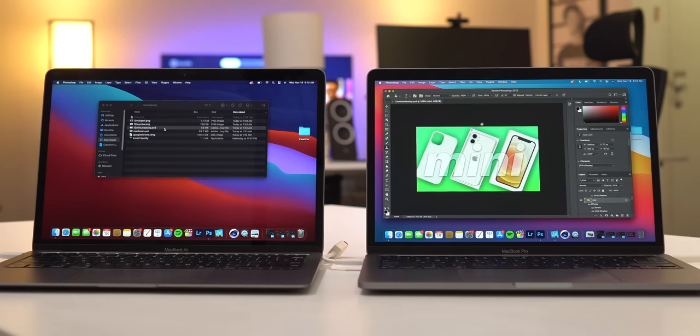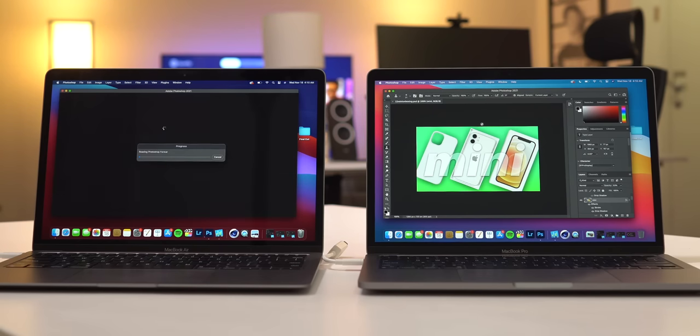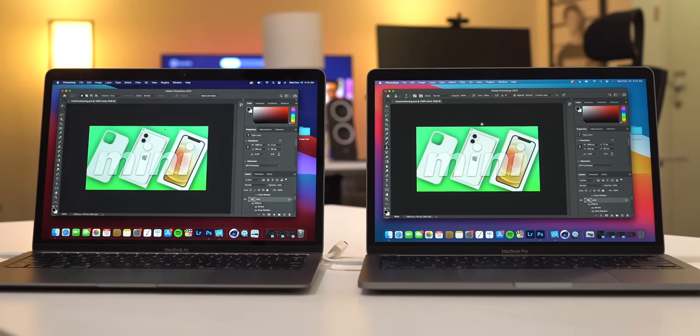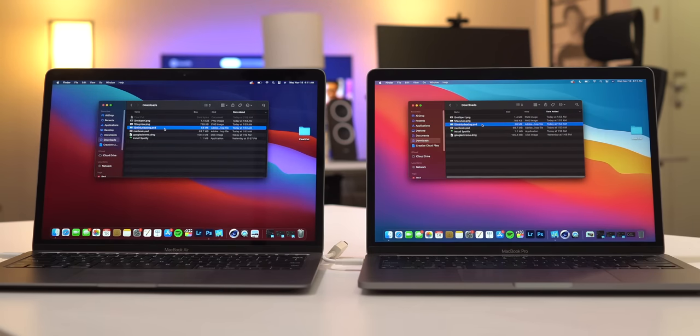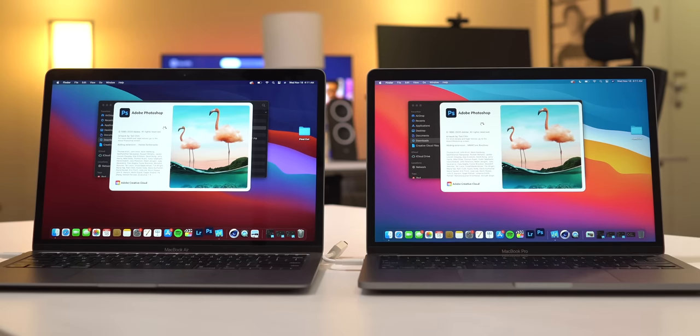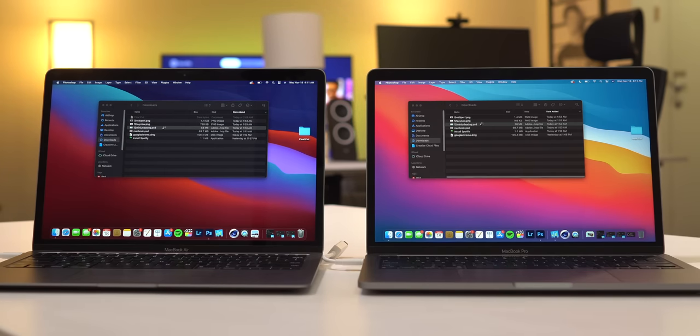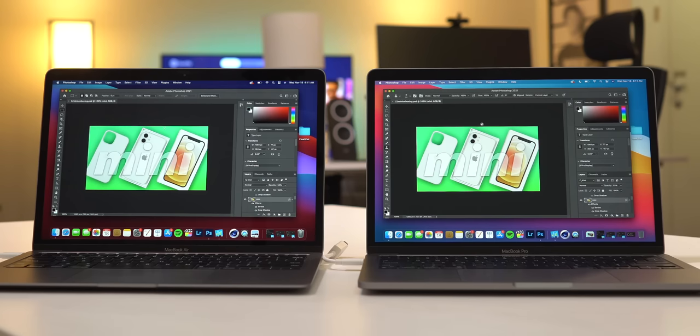And maybe I clicked a bit slower on the MacBook Air, but it opened up first on the MacBook Pro. And I was also screwing up opening this application on my MacBook Air multiple times. So I'm gonna just open this up again just to see if there's any difference. So we'll do this one more time. So both are opening up here roughly at the same time. So I think that I had preloaded this app into the RAM because I kept opening this and not opening this at the same time, like I kept screwing up. So as you can see here, opening these apps up is pretty similar.